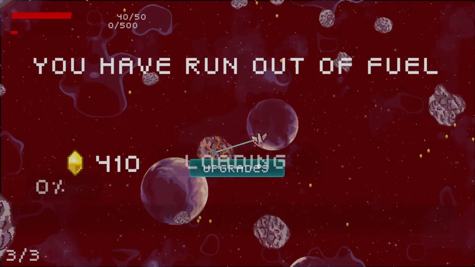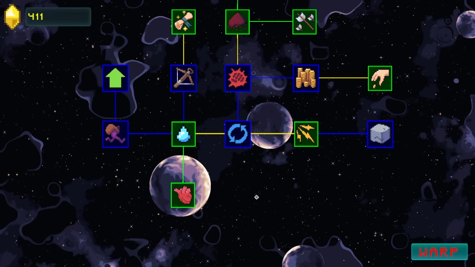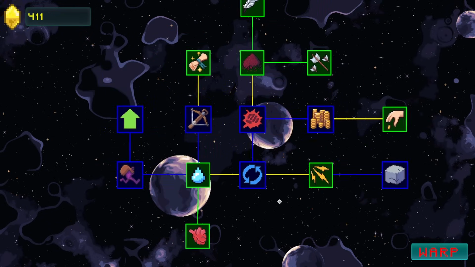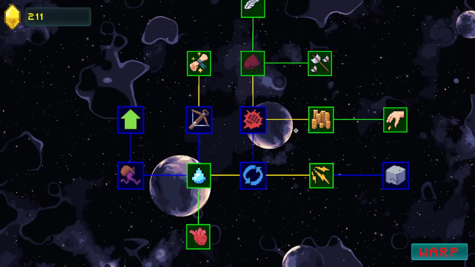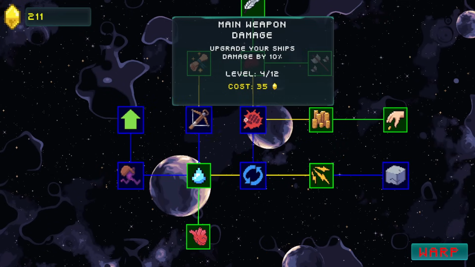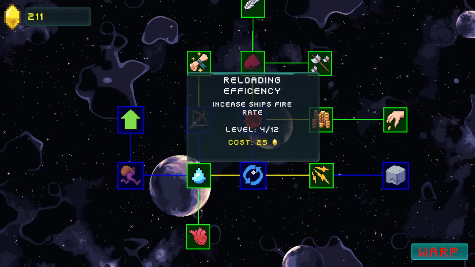That was a good run. That was a good run. You've defeated all 3 waves in stage 1 and completed the demo. I did it. All right. Time to complete. 24 minutes. Well, let's get the rest of the upgrades just because we can. Which I guess means we should max out the money. Max out our money. And then... You want range? You want damage? You want rate of fire? Yes.